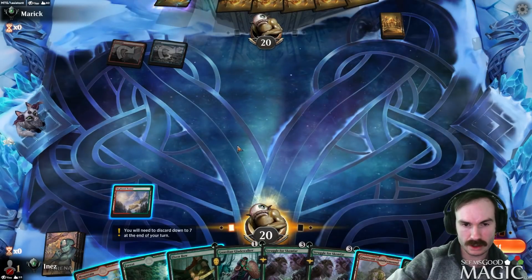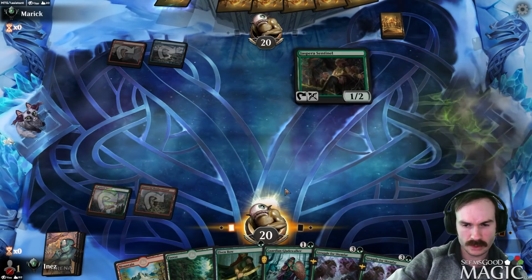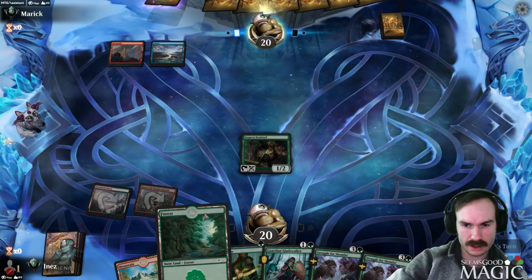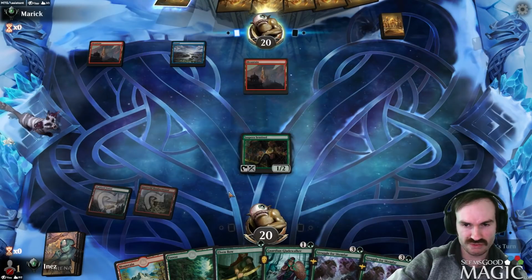Ooh, just spare a Sentinel. Well, I think that makes me want to go Tapland Sentinel. So then I can potentially go turn 3. Let's see, untap land, Gladewalker, Foretell. That's pretty good.